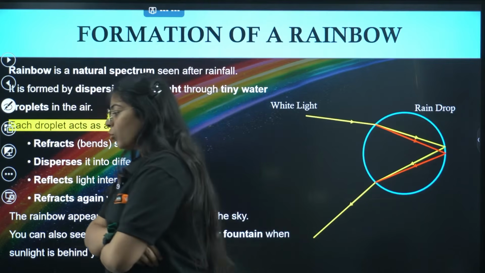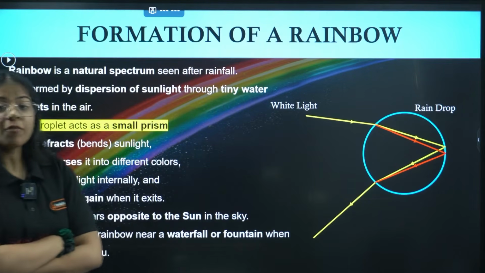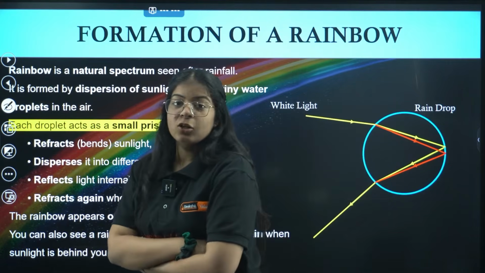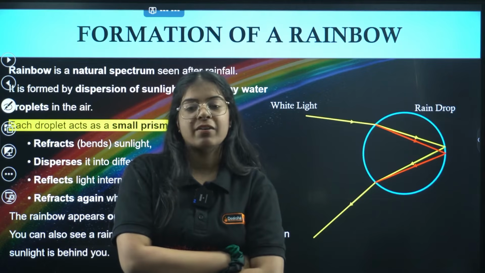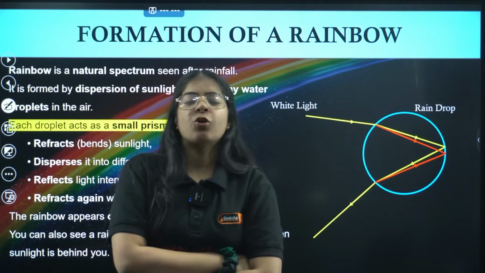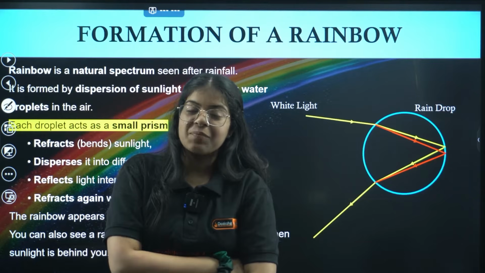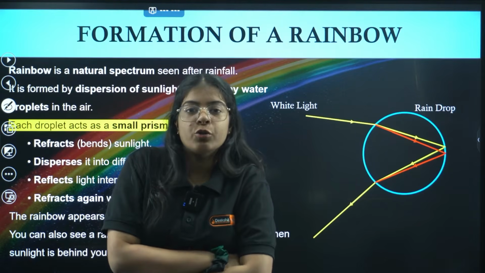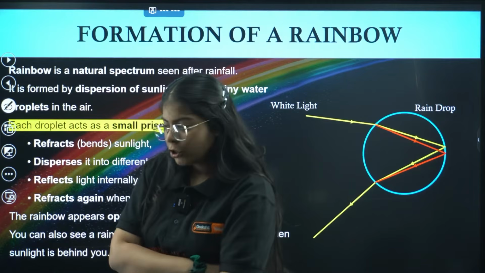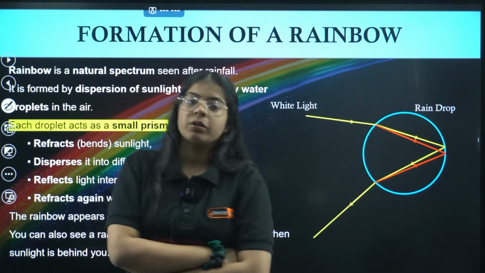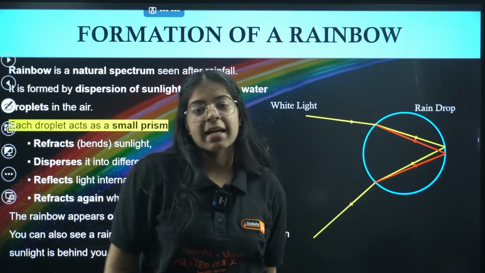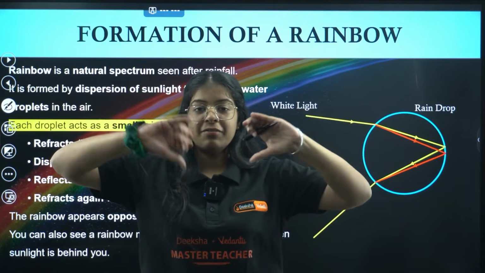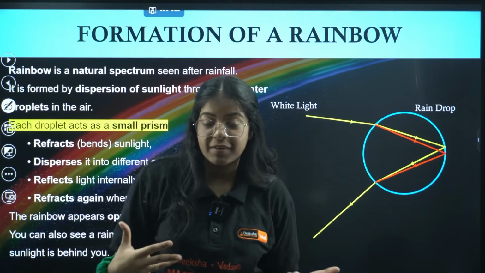The formation of a rainbow also uses this concept of dispersion. When we shone white light into a prism, it got split into 7 colors. There are some tiny droplets in the air when it rains, right? When it rains, you see that the environment around us gets more humid. If the environment gets more humid, then that means there are water droplets in our sky. If there are water droplets in the sky, then the refractive index of air and the refractive index inside that water droplet will be different, correct?